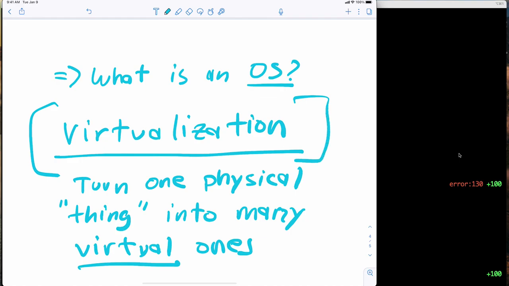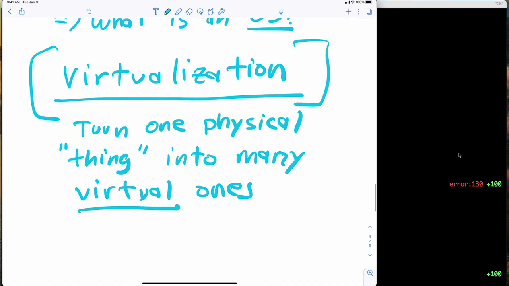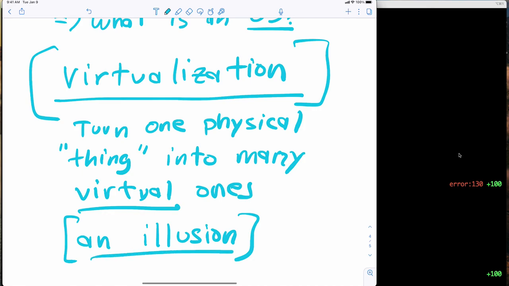Virtualization, okay? In fact, the whole first part of the class will be studying the techniques that people have developed over many decades to virtualize computer systems. What we just saw was what I would call a virtualization of the CPU. So it may seem like we have one CPU, but the operating system somehow switches between all these programs back and forth really quickly and allows this illusion, this beautiful illusion that we have as many CPUs as we need. Okay, so this is absolutely an illusion. But it's a useful illusion, and it's one we're going to see repeatedly in this class. Like I said, it's going to be the first topic that we study, virtualization.